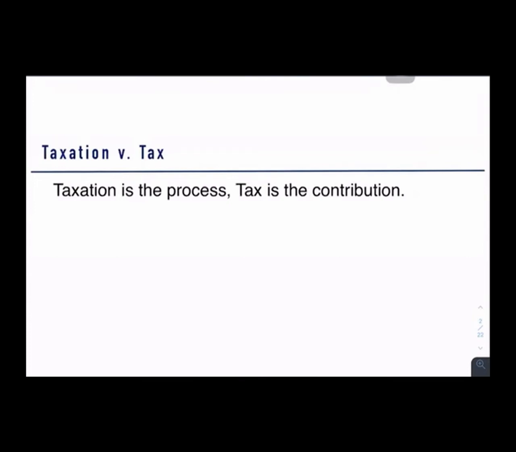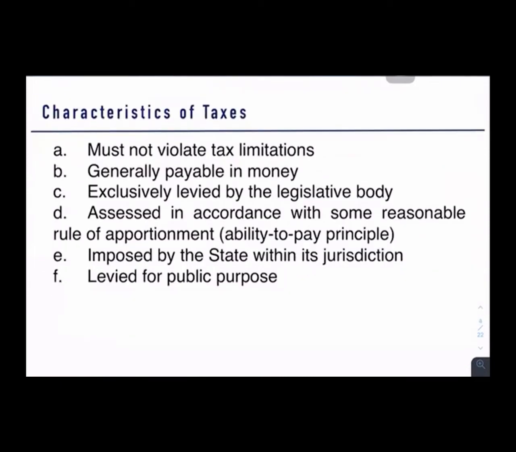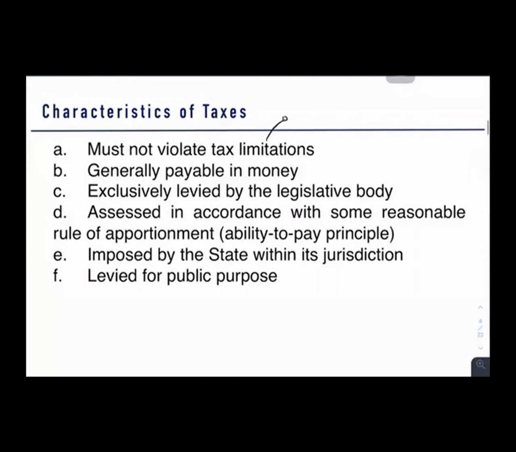Now, after learning about taxation and tax, we look at the characteristics of taxes. So what are the different characteristics of taxes? The first one is, it must not violate tax limitations. When we say it must not violate tax limitations, remember, our tax law is limited by inherent and constitutional limitations. So if there is a tax that needs to be paid, it is limited by the inherent and constitutional limitations.